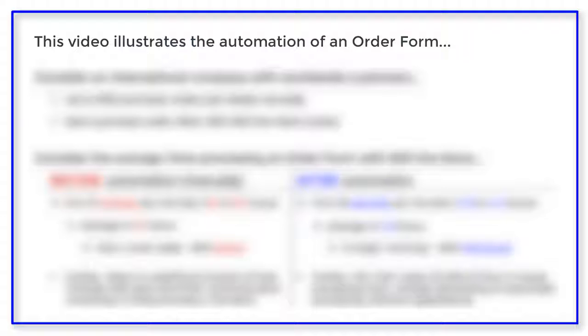You'll see what intuitive point-and-click automation can do for a purchase order, an order form. Please be patient for several moments to allow all of the blurred text currently shown on your screen to come fully into focus. After this bit of background, context, and perspective now, the rest of the video will move much more quickly and be much more meaningful. Thank you for your patience.